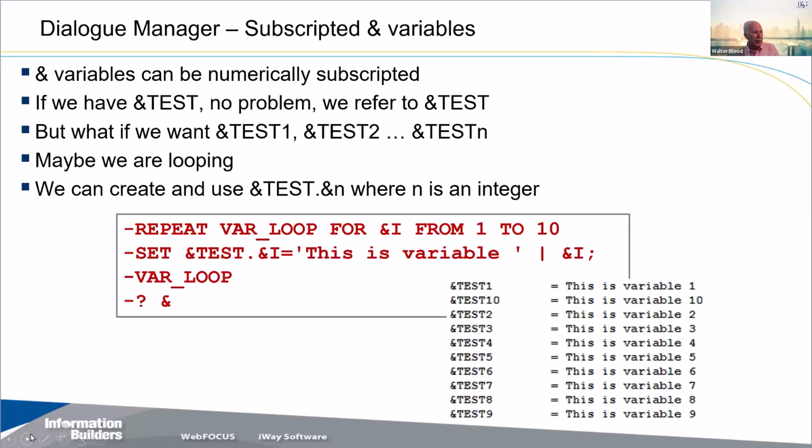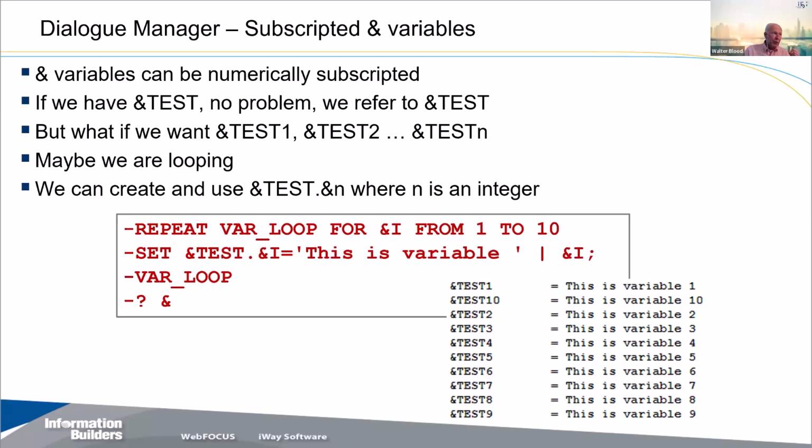&test1. So you have the ability to use this subscripting on & variables when you have multiple instances of, for instance, the same value. You're reading data with -READ FILE, and you've only got 3 or 4 records, but you need to pull it all out at one time and put it in something that you can manipulate. You may actually need to be able to compare them. I've got three records. They're all created one after another, and I need to see if the last one is greater than the first one. Very easy.